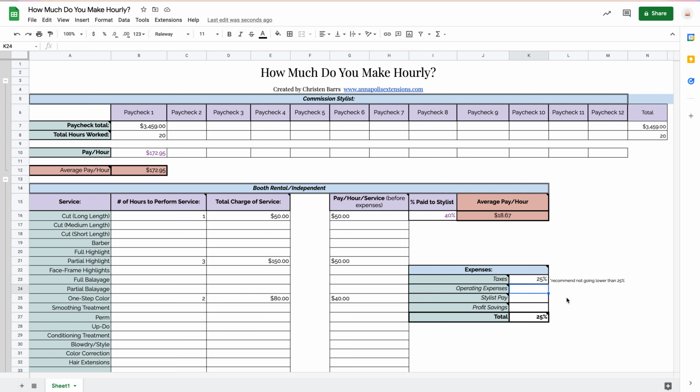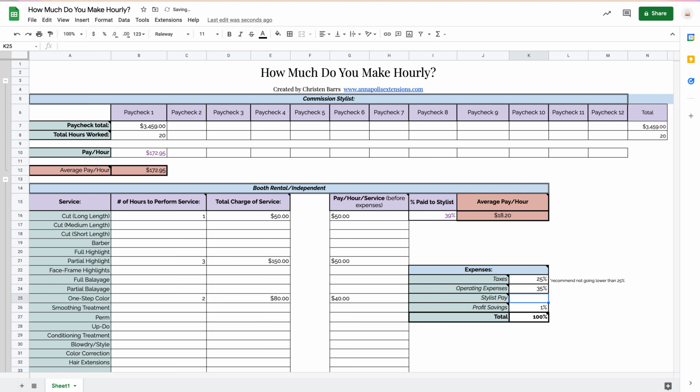So if you go in and put this information in, it will start to add everything up for you. And this total right here should get to 100%. So then we know here we got 39%. And once you switch the stylist pay on here, it will switch it up here and will change your average per hour. Now, if you don't do that, please just click delete.